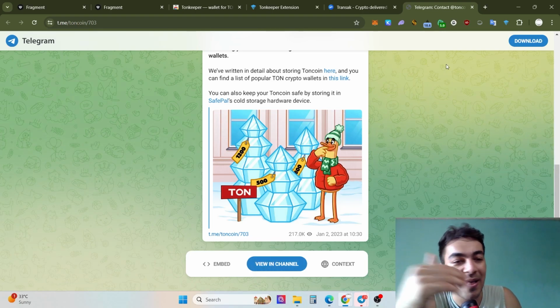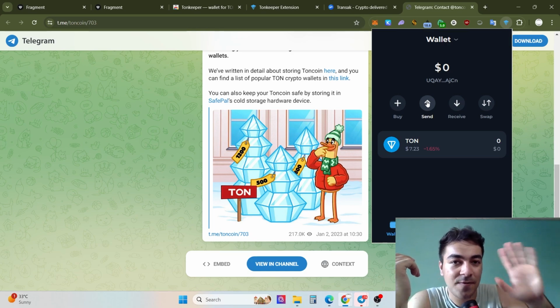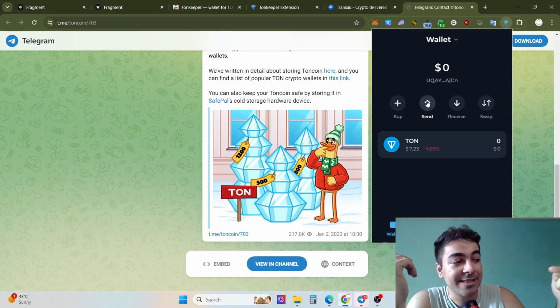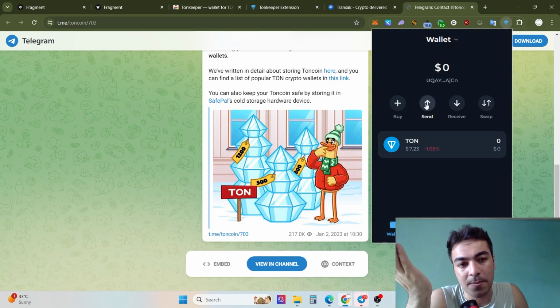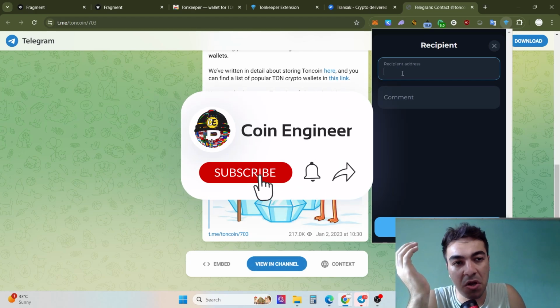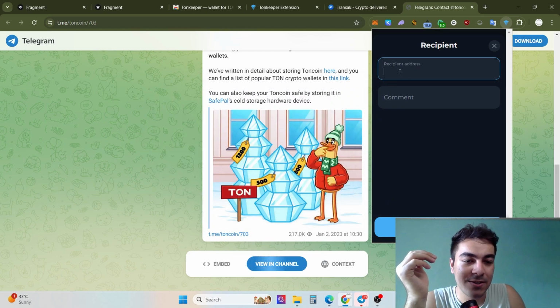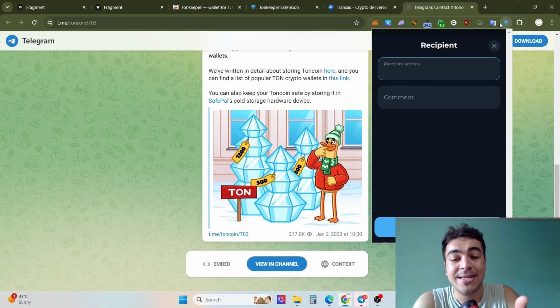There are a lot of ways and methods to buy and hold your own crypto. And then you can send. If you, for example, bought $100 of Toncoin and you need to send $50 to your friend, first of all, get your friend's copy address, for example from Telegram messaging, then click send and enter the recipient address. If you have any comment, you can put it in, or otherwise you can just paste your friend's recipient address, and that's it. Click continue. After 30 seconds to 1 minute, you will see the transaction is successfully completed, and your friend has received $50 of Toncoin or other cryptocurrency.